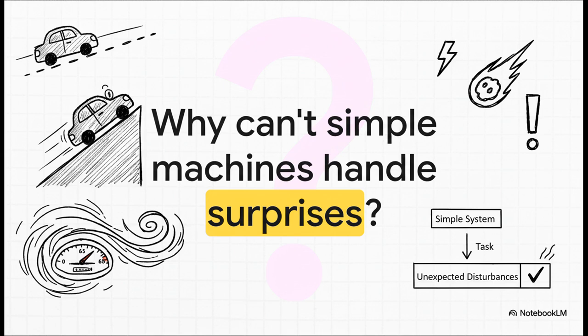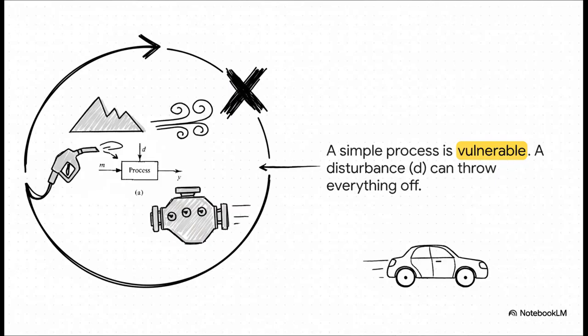Same deal. See, the thing about simple machines is they're awesome at doing the same thing over and over again. But they are just awful at handling surprises, what engineers call disturbances. And this right here is basically what that looks like. This is what's known as an open-loop system. You've got your input, let's call it the amount of gas going to the engine, and that creates an output, which is your car's speed. Simple enough. But see that arrow labeled disturbance coming in from the top? That's the hill. That's the wind. That's anything you didn't plan for. And because the system has literally no way to see what its own output is doing, it's completely blind to that disturbance. It has no way to correct itself.